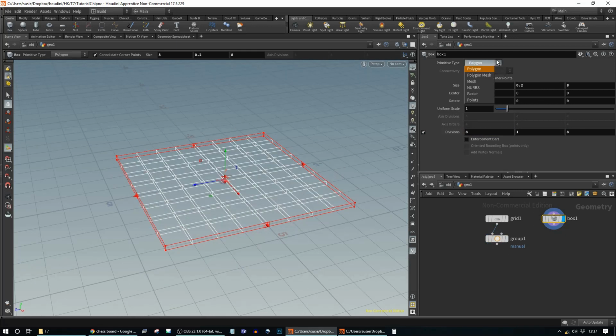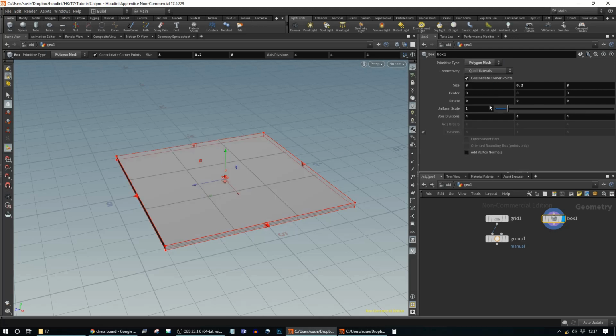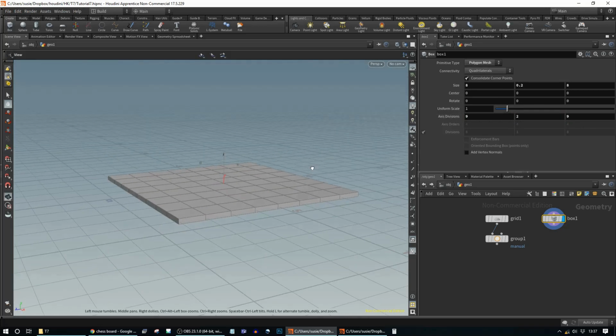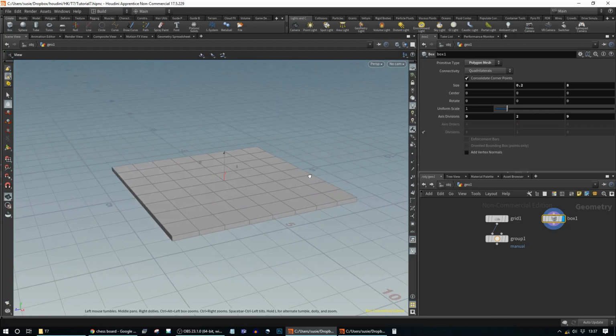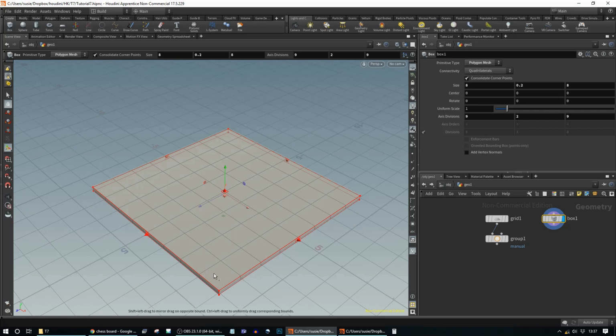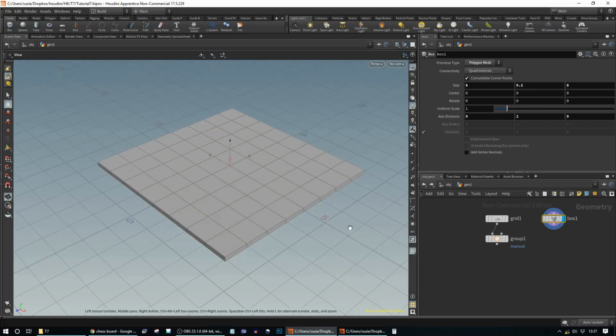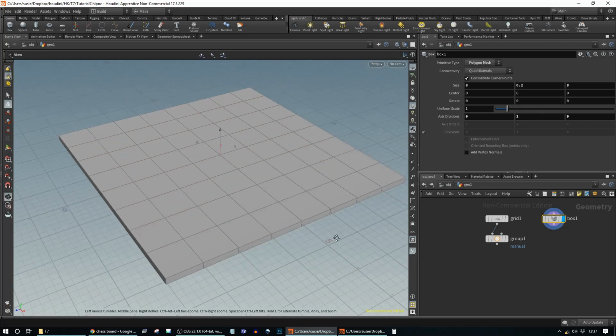We need to make it a polygon mesh, that's why it's not behaving as expected. So let's go back to our 9 divisions. And that looks like it's correct. So now we have each square the size of 1 unit on the grid.